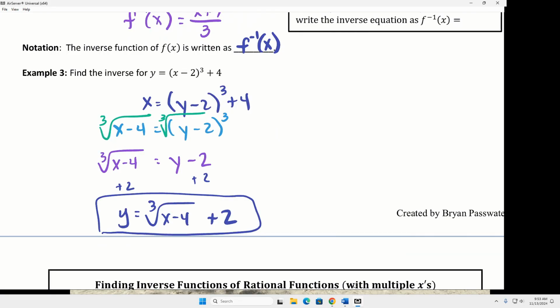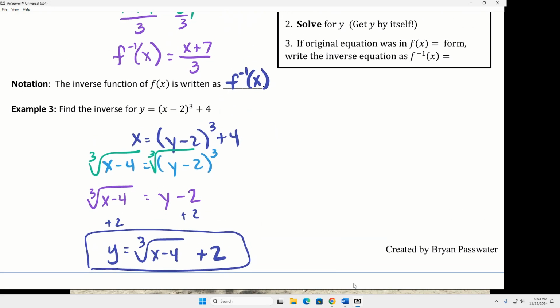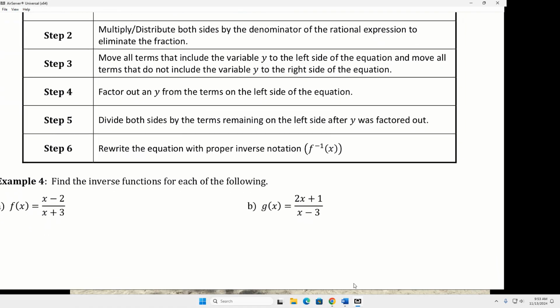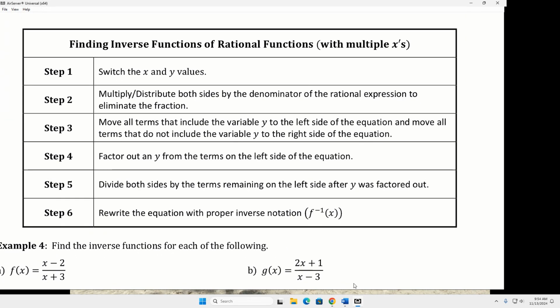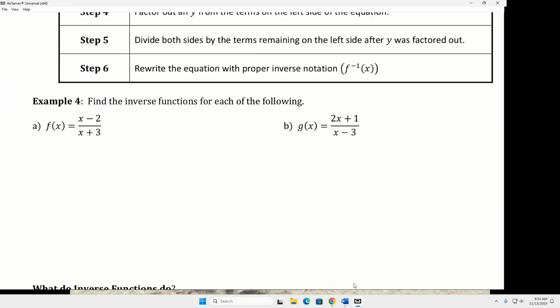Okay. Now I feel like you guys did ones like that. You did linear, you did cubic, you probably did like square root or whatever in Algebra 2, but I don't think you did rational function inverses in Algebra 2. It's the same thing. You switch x and y and solve for y, but the solving for y process is just a little bit different and it's not something you're probably super familiar with.